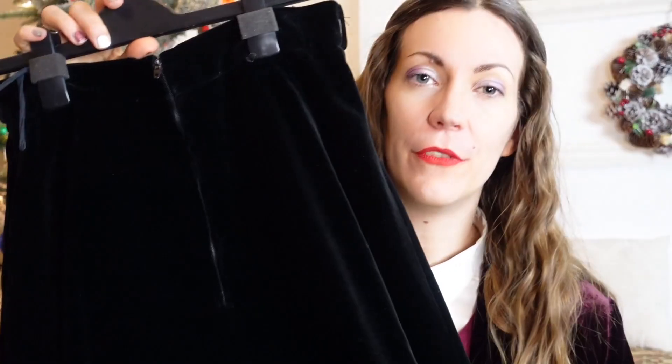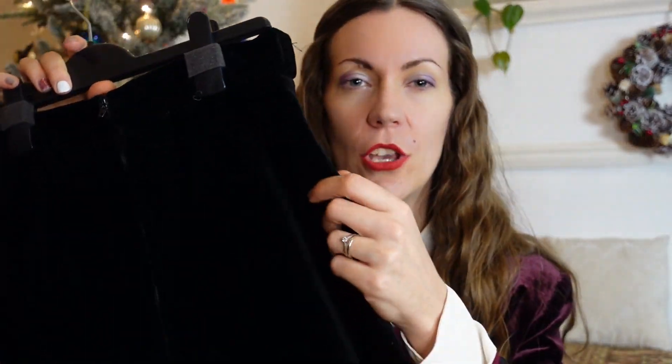Next up is another black piece, and yes I know I try to avoid black - but this is stunning. It's a floor length, or maxi, velvet skirt. It's absolutely so soft. I'm 5'10 and it's floor length on me with a little train at the back. It appeals to me because of the drama of the skirt, and I can combine it with the blazer - the black of the collar matches the black of the skirt, and the textures together are just lovely. It's very heavy but not stiff or itchy at all - it feels amazing.